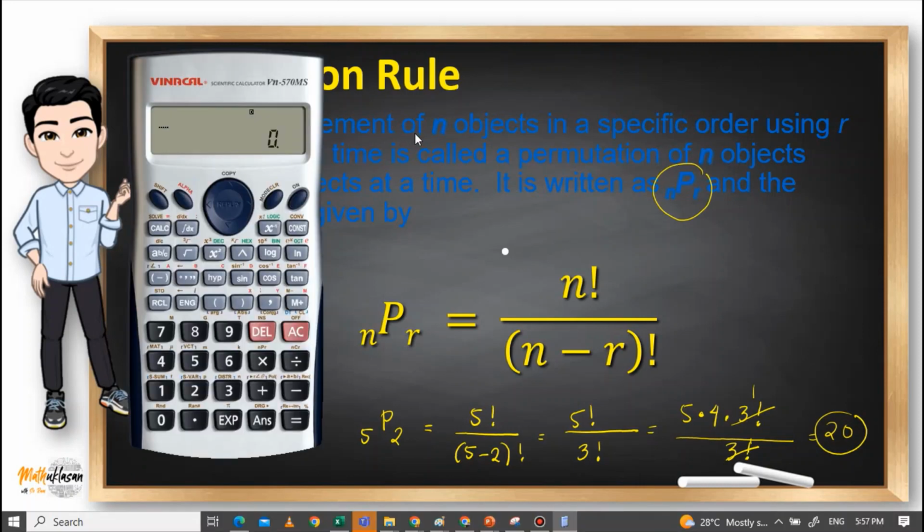We can actually use a calculator to compute for the value of nPr. So if you have a scientific calculator, you just have to look for the formula nPr. In this case, it's above multiplication. So for us to compute for 5P2, just press 5 in your calculator, shift for the second function, and wait for the P to come out. Now it's 5P2, so place 2 here, equal sign, and the answer is 20.